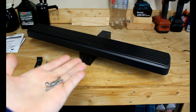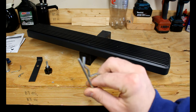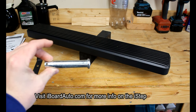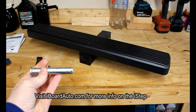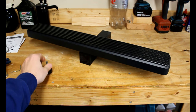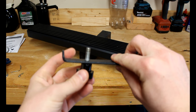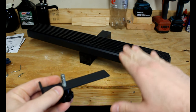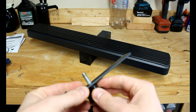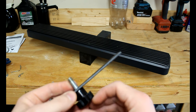It took me about 10 minutes of fiddling with the cotter pin to get it out. Alternatively, you can use a regular style cotter pin, which I had laying around. The only downside is somebody can easily remove it. They also make a trailer hitch pin with a locking mechanism and a key — you can probably find one at AutoZone or Advance Auto Parts. For the purposes of this video, a standard cotter pin will work just fine. It also comes with an anti-rattle strap. This screws into the bottom of the insert and tightens up, keeping the step from wobbling inside your trailer hitch. It's a pretty tight fit on my truck, but this will eliminate any clanking when you go over bumps — a nice feature.